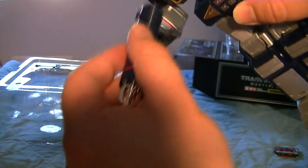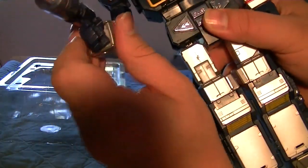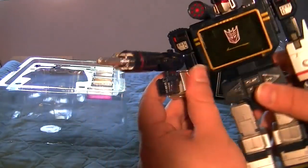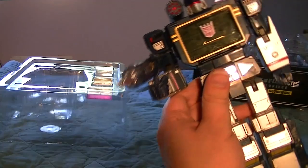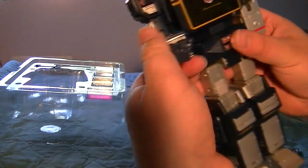But to hold that, just open up his hand, and there is a slot inside of his hand, and on this handle there are tabs. And then you just stick it in there, tab the slot in, which is a little difficult because this is brand new. Alright, there we go. Now he's holding the thing. Then just, it's a matter of closing his hand up, and then he is holding the gun. Really awesome. So, he could have like an extra gun here on this hand if he wanted to. Alright, so there's Soundwave with the gun. Let's get that out of there and get onto the articulation.